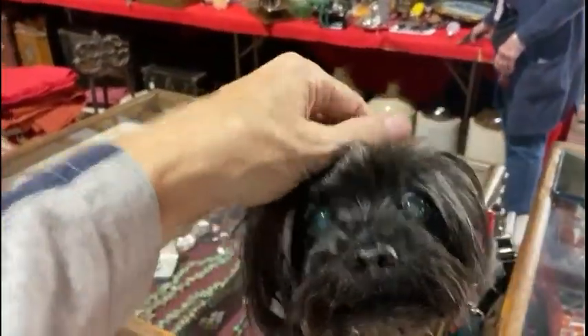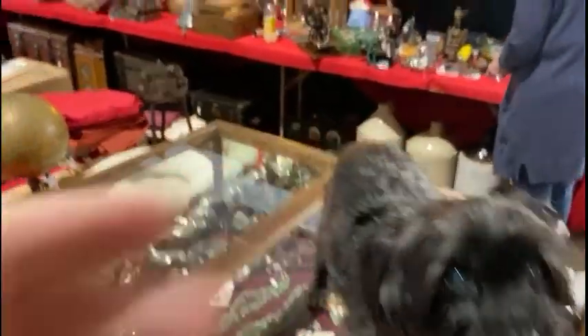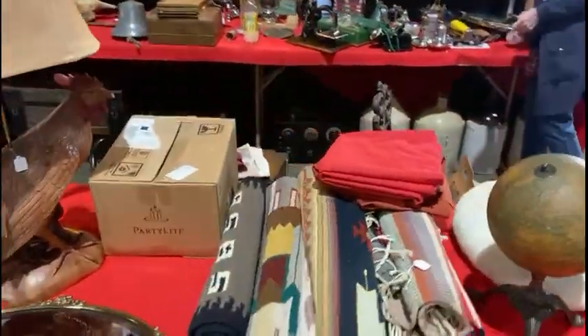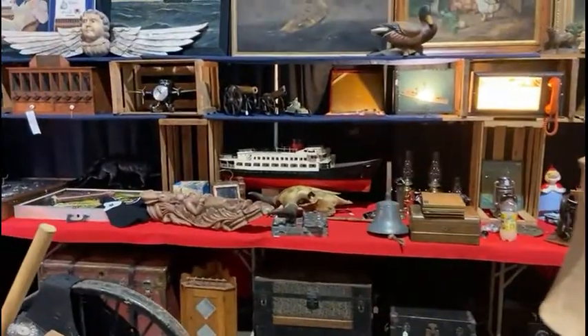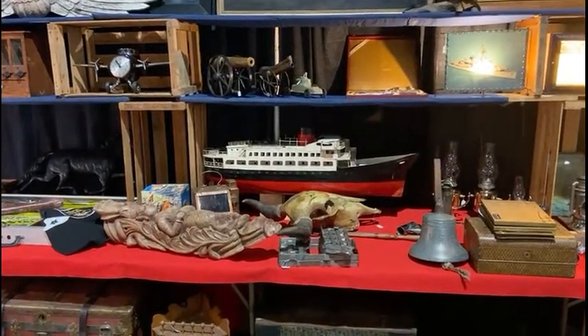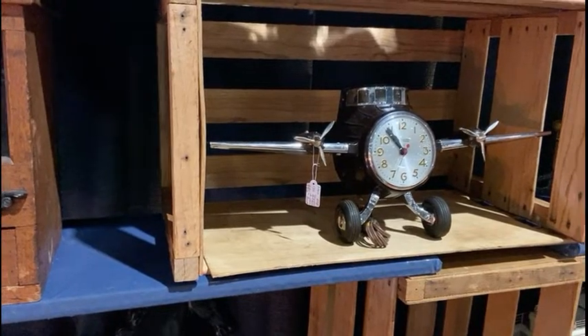That's Charlie — hi Charlie, nice to meet you. Charlie doesn't care if I'm filming, he wants attention. Navajo rugs. Look at the boat model — isn't that cool? It looks like the ferry boat that runs between Port Angeles and Victoria. And they have an original at $95, which is actually not a bad price. It's going to be a really fun show.